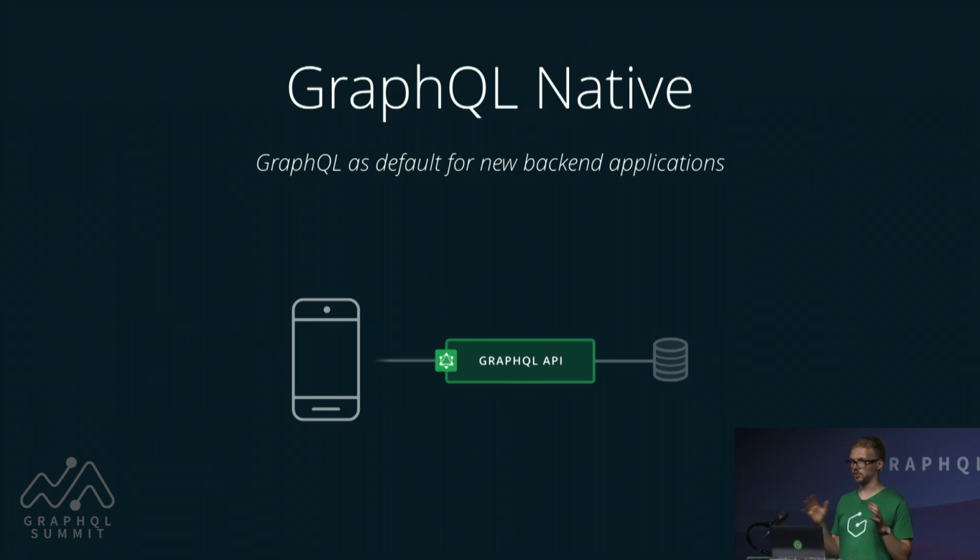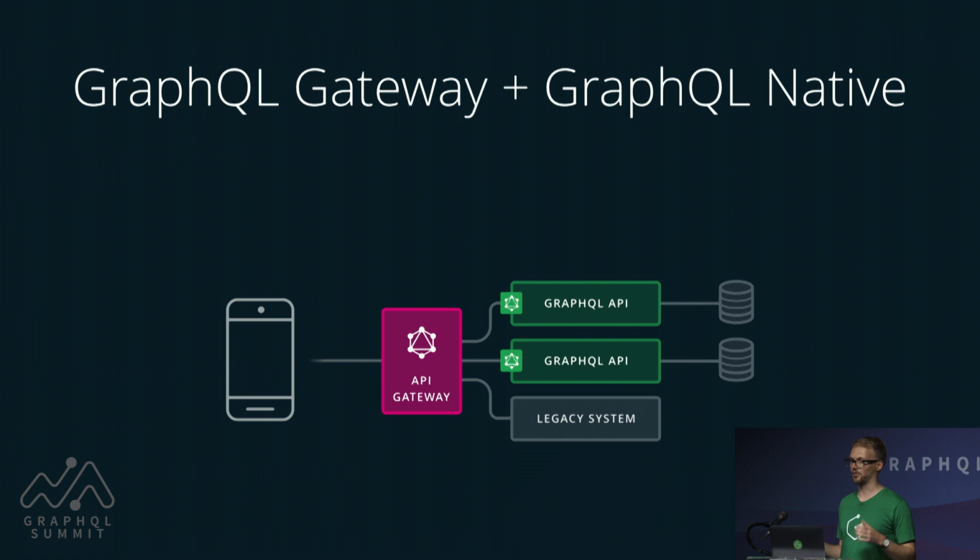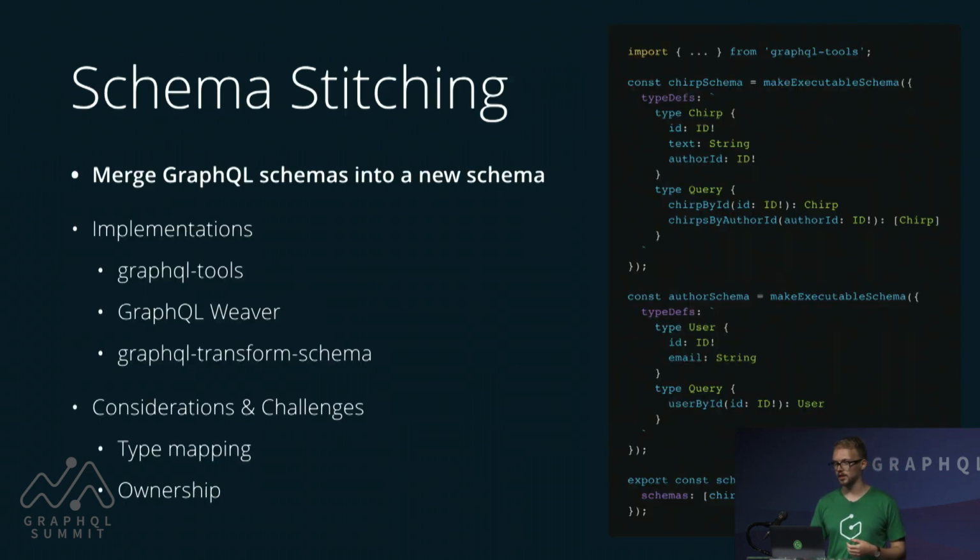And so this is really, I think, an important way to think about this: that you have, one, GraphQL as an API gateway technology, but also you can use GraphQL to build servers from scratch. And it gets especially interesting when you combine both of these, and this is what so many talks are also about: GraphQL schema stitching, where you can take existing GraphQL microservices and compose them together in an API gateway.